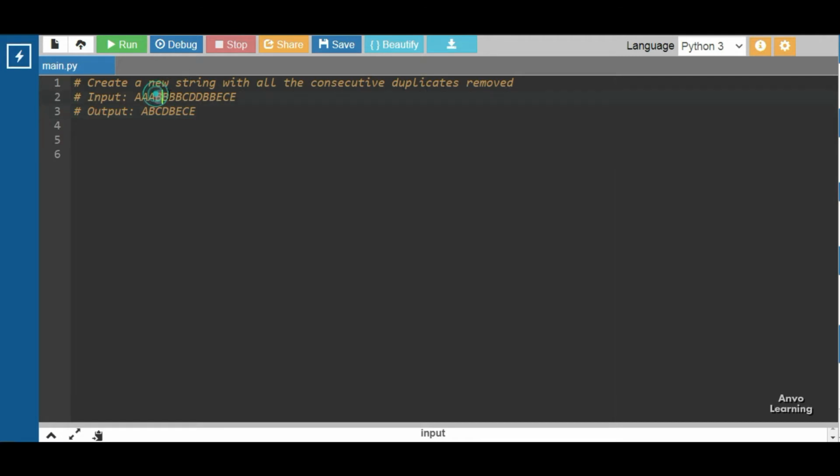Here 4b are consecutive, for this reason 1b was printed. But here this 2b is consecutive, but between this b and this b there are already other characters, so these two b's are not consecutive, so they are detached. As a result they have to be printed separately. So let us see how we can do the program. First let me write down the code and then I will discuss.